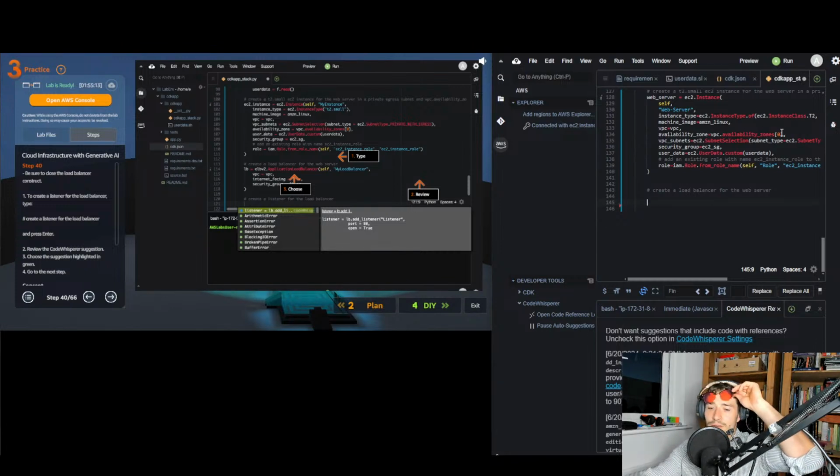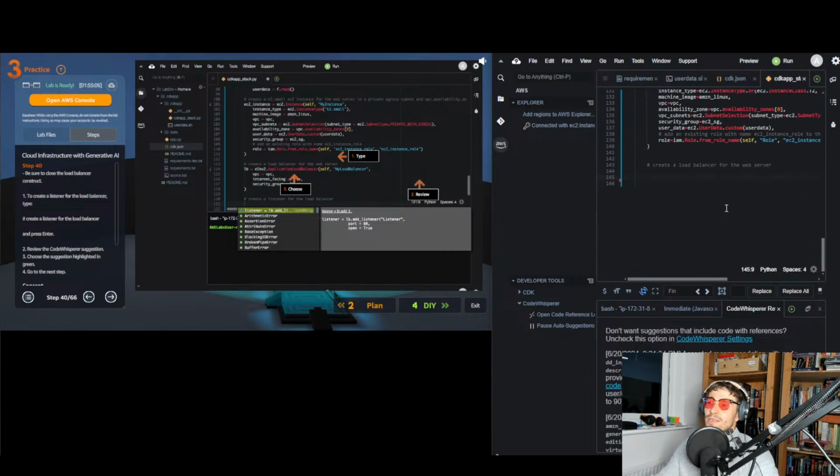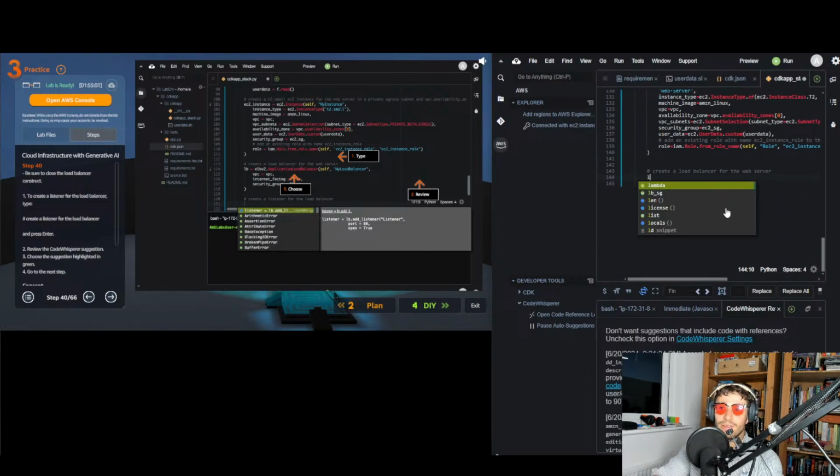Are there any issues with it? No, there's no issues, apparently. It's just failed. So now I'm going to have to do it all by hand. Terrible piece of software.